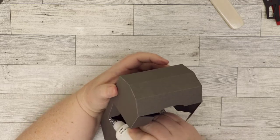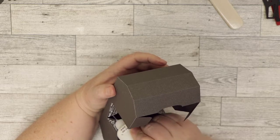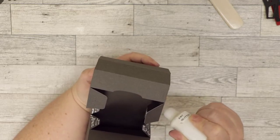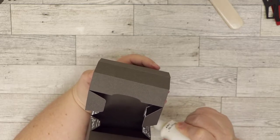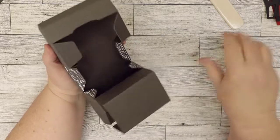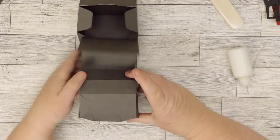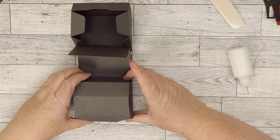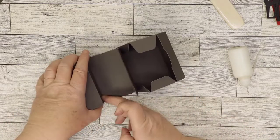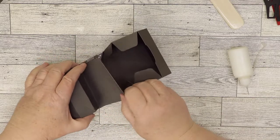So we're not going to be able to get pressure behind these. What we'll have to do is rub them, but don't push them in too far, so we can get a little bit of pressure. You might be able to get pressure on those if we could reach in sideways, but it is difficult. I've done this many times, because I want it closed up this way, so I'm going to line this up. I'm just folding this over, which you can see from the side, trying to get that folded into place.